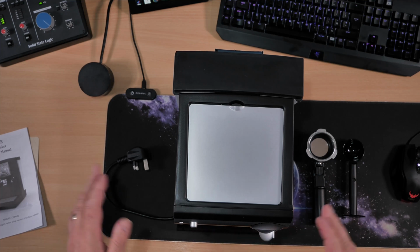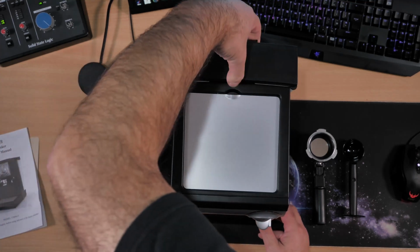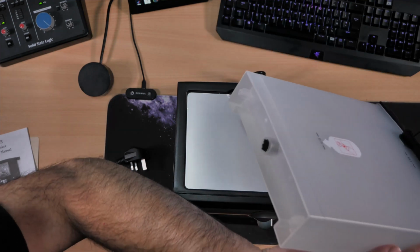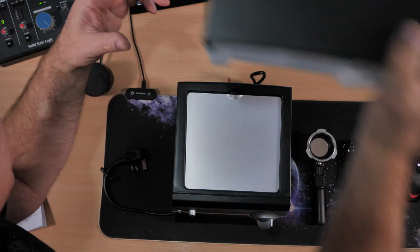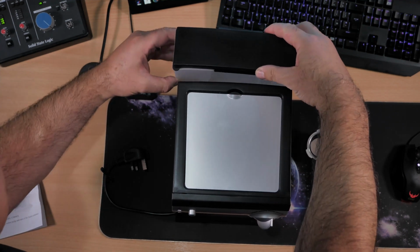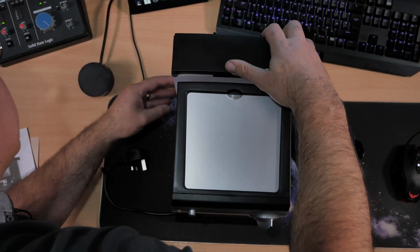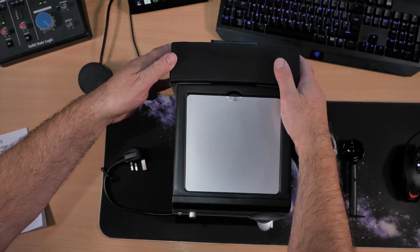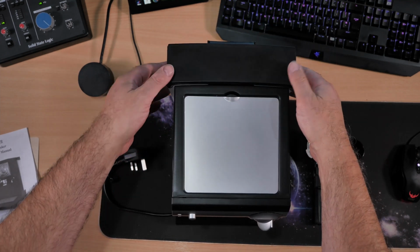First impressions, it does look very nice. It's quite light. It's got a little bit of a weight to it, but nothing too heavy. Well, hopefully nothing too heavy. Oh, that comes right off. Oh, there's a little plug in there. So you probably have to remove that. But I will read the instructions first, just to make sure I do it correctly. That doesn't go back on now. Oh, I see. Lift it up and then down. Right. So when you put this back on, you've got to put it flush.